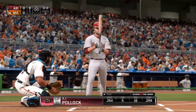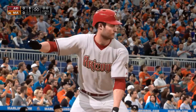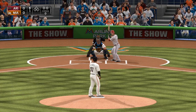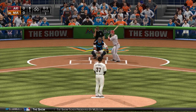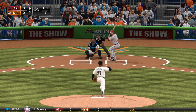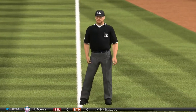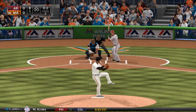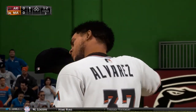A.J. Pollock will move towards the batter's boxes. We're just about set to get underway tonight. And a ball popped foul to the right side, out of play. 0-1. Now here's the pitch. And he checks his swing. Did he go around? Yes, says the first base umpire. Strike 2. Now here it comes. And they'll try to tempt him with a curveball, but this bounces in front of the plate, and it's 1-2.